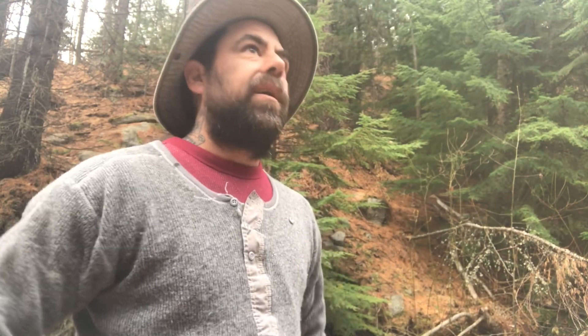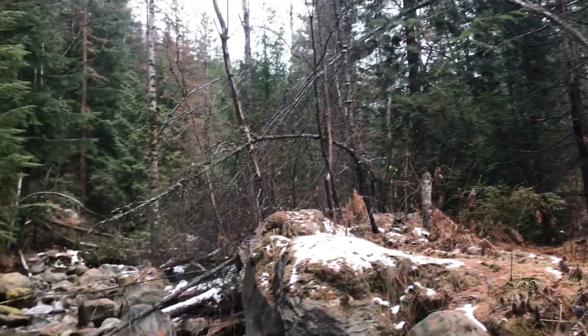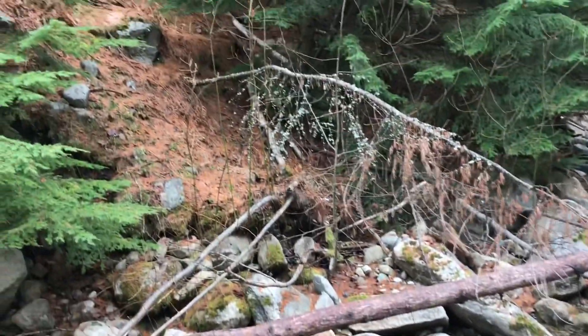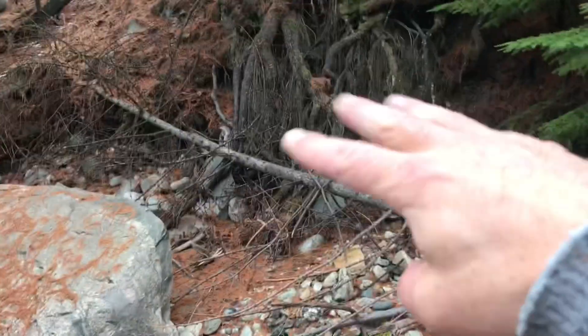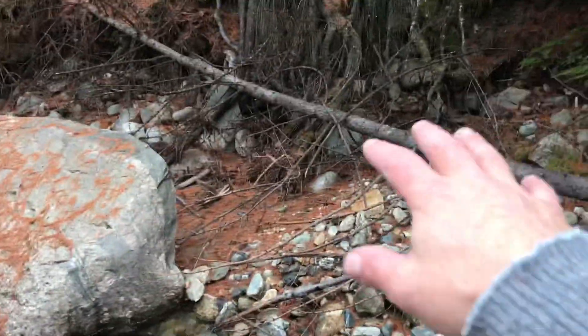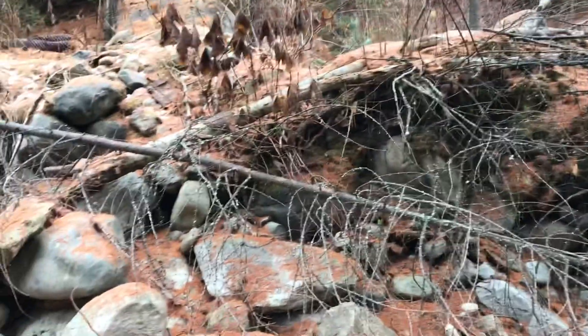This is a really good spot. I'm going to do a little 360 for you so you can check it out. I'm going to do a lot of time-lapse because this creek behind me is so loud I'm not sure if you can hear me. If it's all screwed up I'll do a voiceover. Just gorgeous — look at that! Love it. Glad they're still standing. That's the root base. Hopefully we don't have a big windstorm when I'm underneath it. Looking down the creek — that's that little cabin.